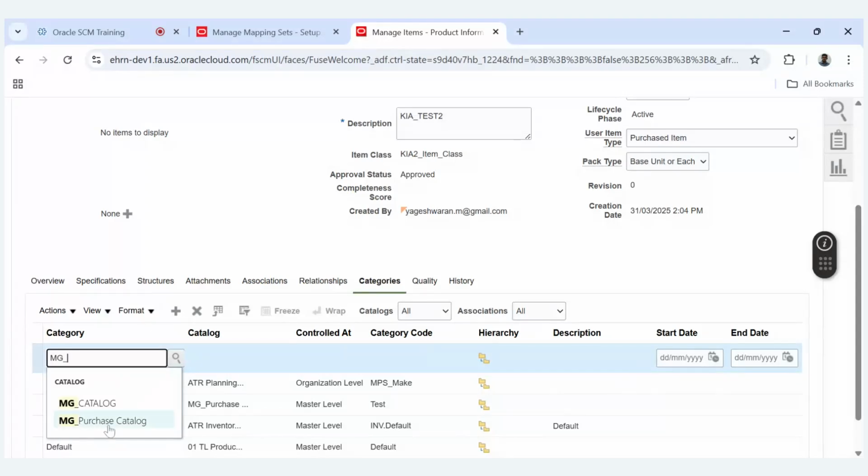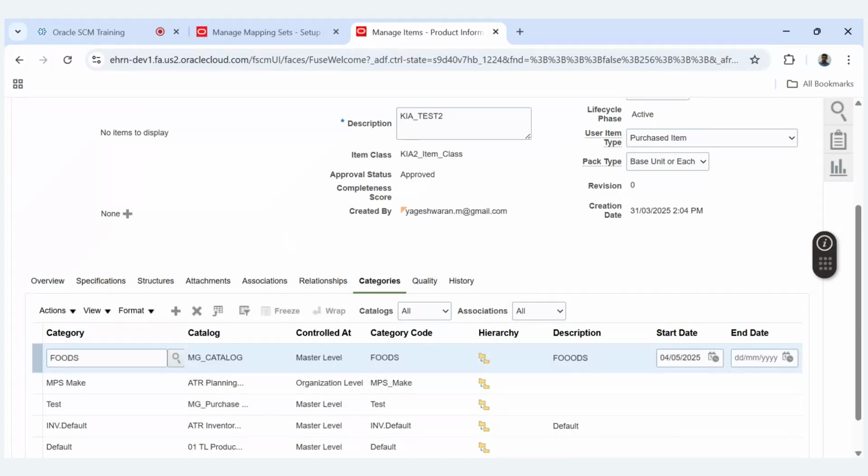Initially, they have this, is it the ongoing session or Purchase catalog? Okay. Purchase catalog.